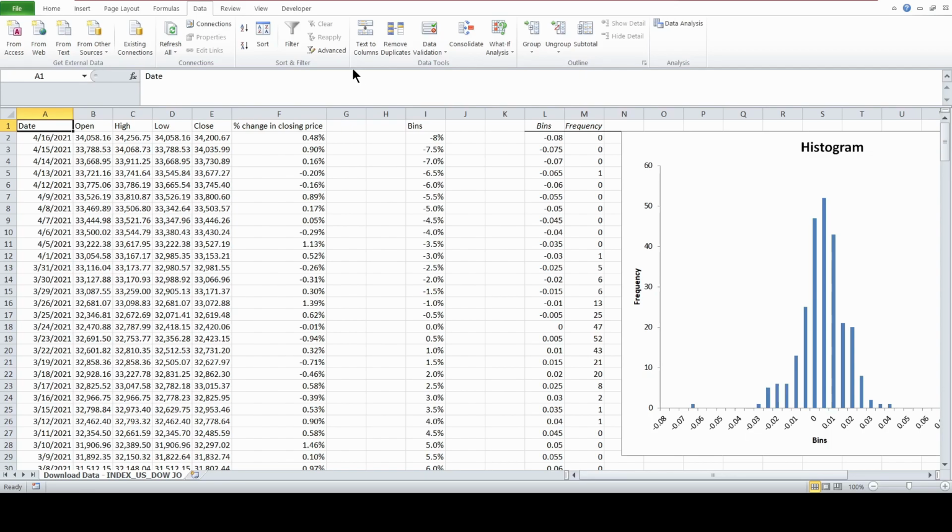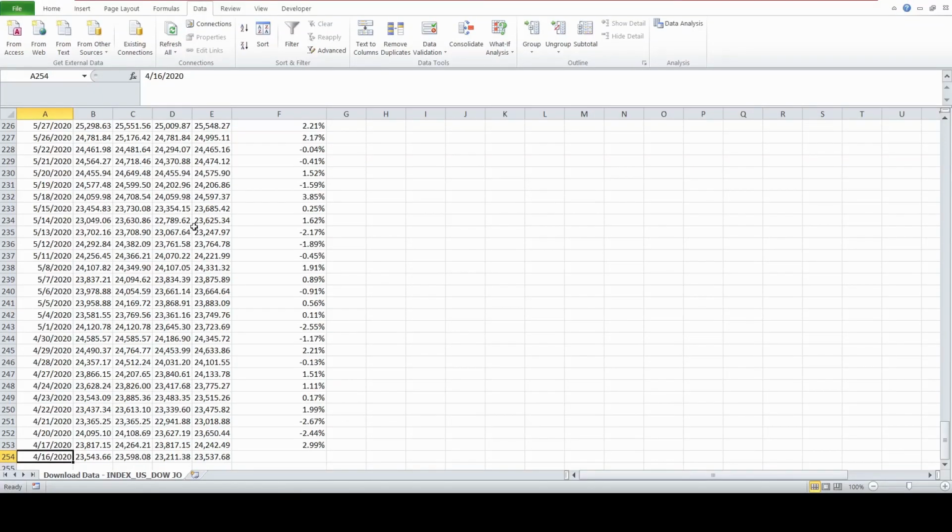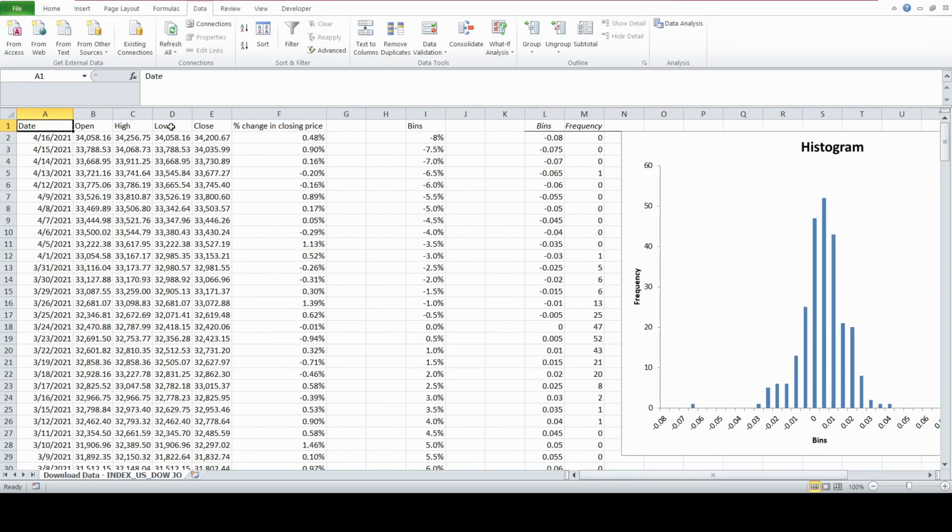You can skip forward if you don't want to see the steps on how to create the normal distribution. You can skip ahead to the graph and explanation portion. But here are the stats for those who are interested. So what we have here is the opening, highest, lowest, and closing prices for the Dow on a daily basis. We have 1 year's worth of data from 16 April 2020 to 16 April 2021. I'm just using 1 year as an example. If you want to get more data and run this example, it is also fine. You can compare the numbers I have here versus the Dow. So these are all actual numbers from the Dow.